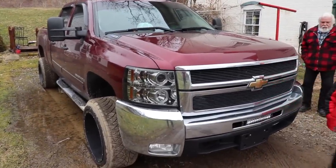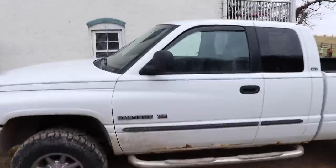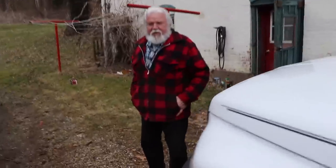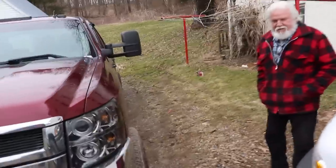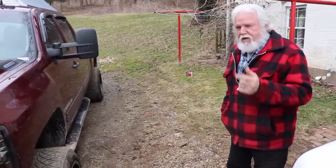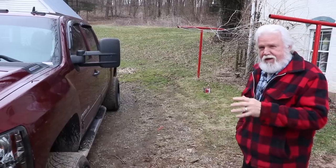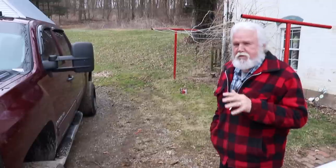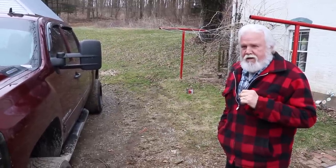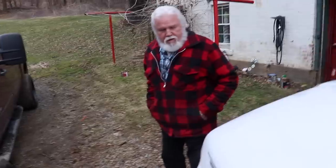We've got the famous Grandpa — loud and proud, the man, the myth, the legend. So what's your first thoughts on this truck? Tell them what you think about the Chevy. It's a good-looking truck. I lifted the hood and I'm not a mechanic, but I can see you'd need a good mechanic to work on the engine — there ain't much room under the hood. He's used to looking at the 318s.